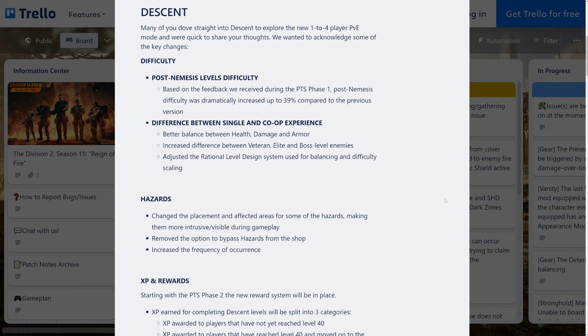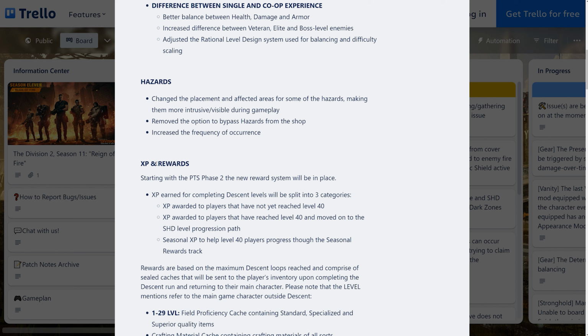So that's that. Now, following up, difference between single and co-op experience. Oh, okay. So: better balance between health, damage, and armor. Increased difference between veteran, elite, and boss level enemies, and adjusted the relational level design system used for balancing and difficulty scaling. Now, moving on to hazards: changed the placement and effect areas for some of the hazards, making them more intrusive and visible during gameplay. Okay. Removed the option to bypass hazards from the shop. Okay. Increased the frequency of occurrence. I'm not sure what that means.